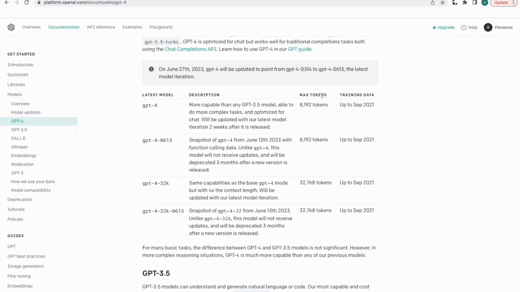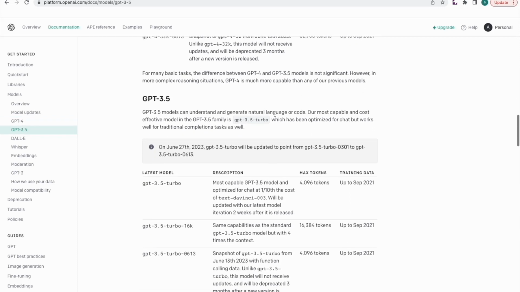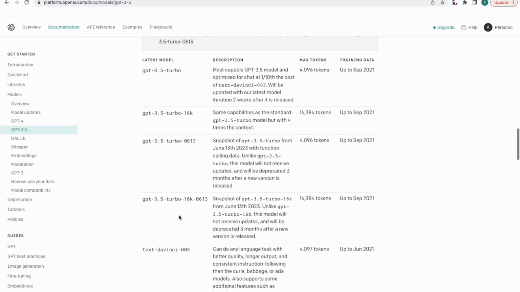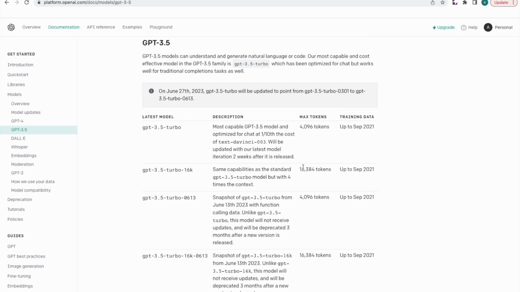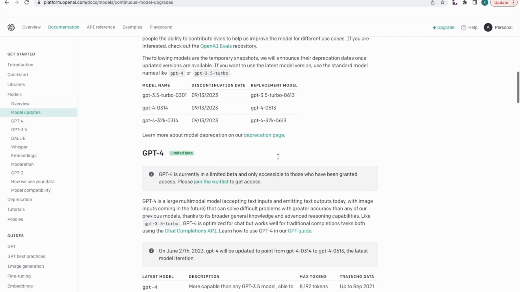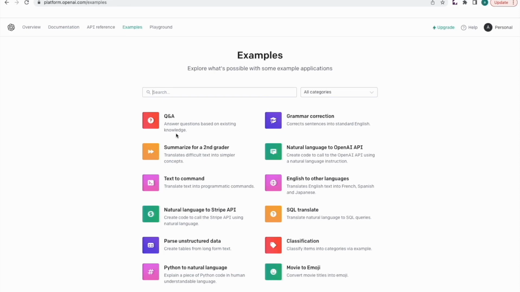And also the tokens: we know from deep learning sessions that tokens are the smallest elements of a document. You should be careful about the limitations when you are designing your application. You can see here we have different GPT 3.5 models: Turbo, Text DaVinci, Code DaVinci, and other limitations and dates. So these are important. You can read them. Now I want to show a couple of important points in the slides. Then I will go back here and we will see some examples. Then we will write our own applications.